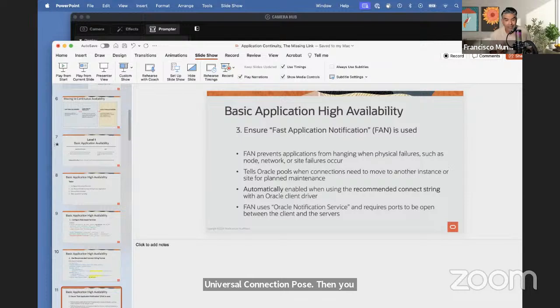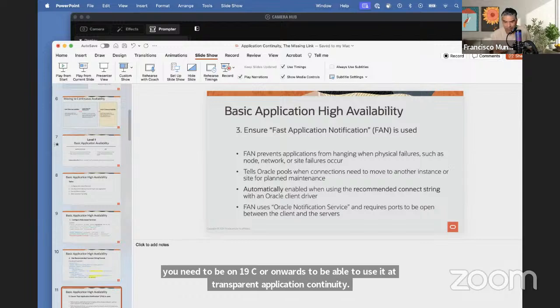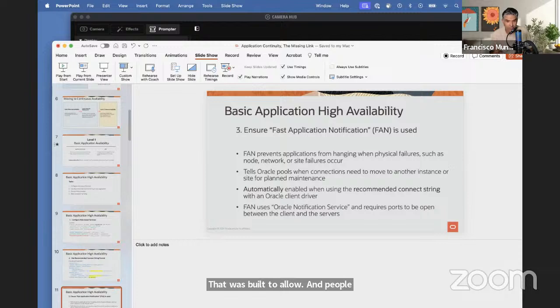If you're not using UCPs, then you need to be on 19C or onwards to use transparent application continuity, which was built to allow people to make use of application continuity when they're not using Universal Connection Pools.